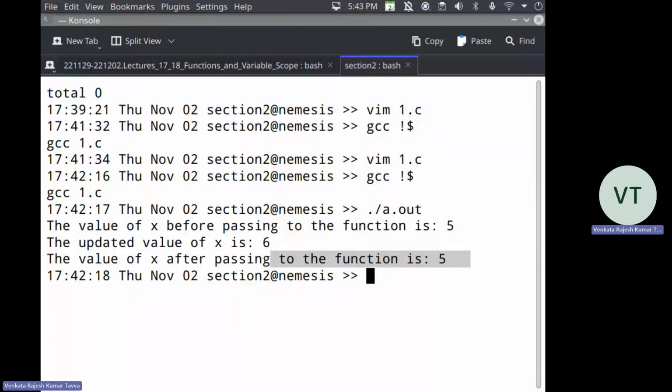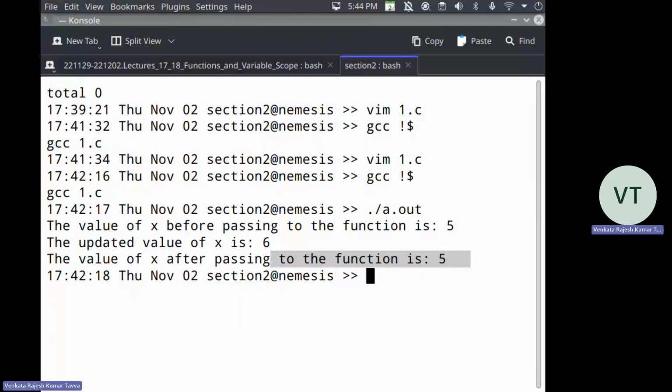Now, when you pass an array to a function, imagine if the array has 1,000 elements or 1 lakh elements or 1 million, 1 billion. If that is also passed by value, then the entire array is copied and that copy will be modified. But that is too much of a hassle, right? It's memory waste, time waste, and many things. So usually when you pass an array, its copy is not passed. The actual array is passed. Actual array in the sense that only the array's first element's address is passed. Okay, so you will understand this better when we get to pointers.